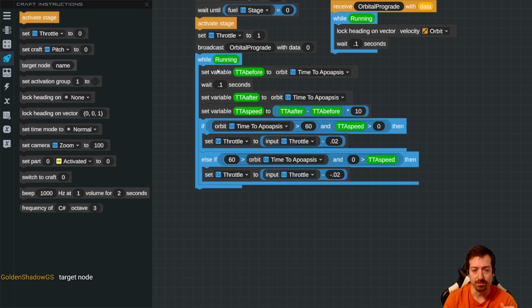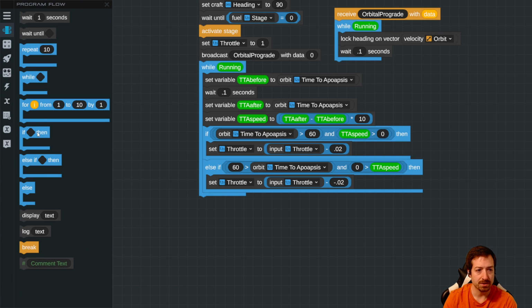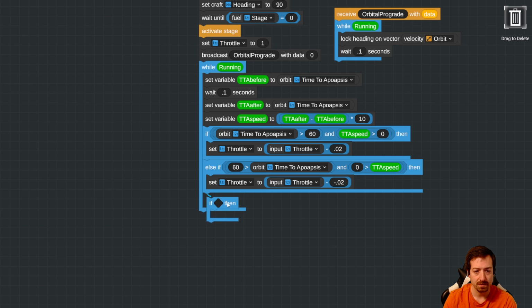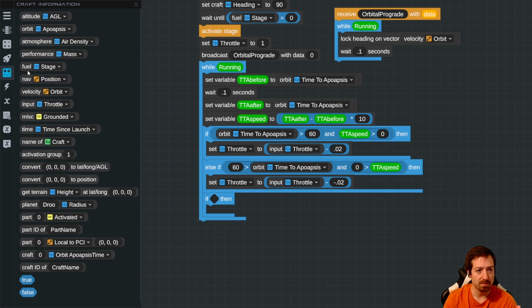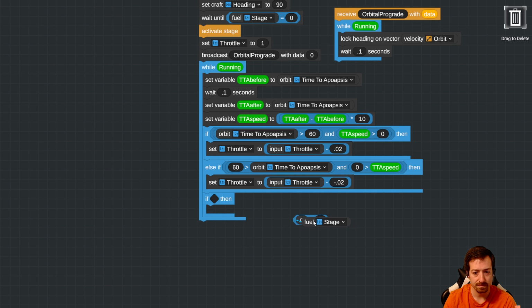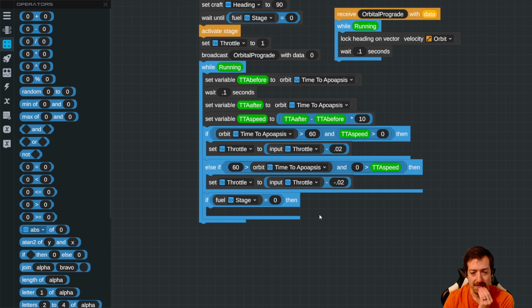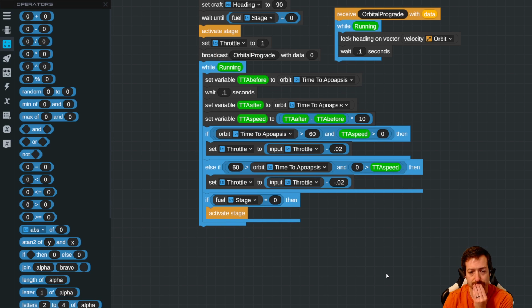And that'll keep running. And then we need to check fuel each time. So if fuel is equal to 0, then activate stage.